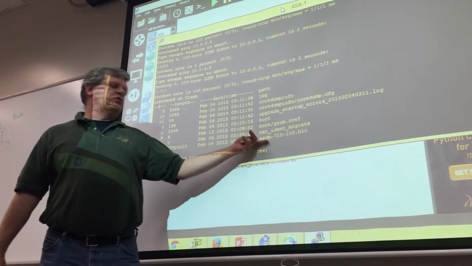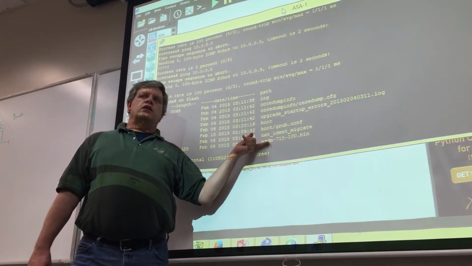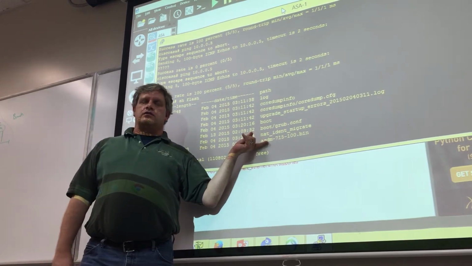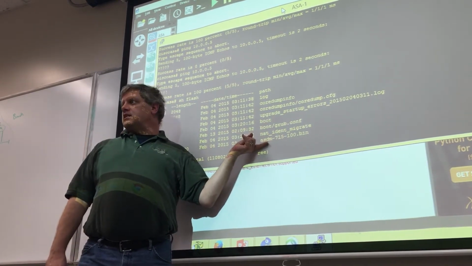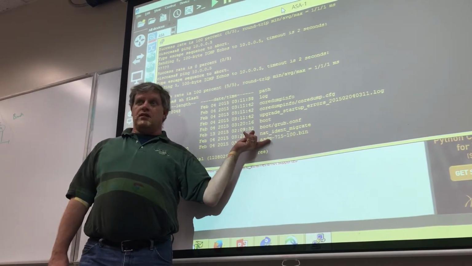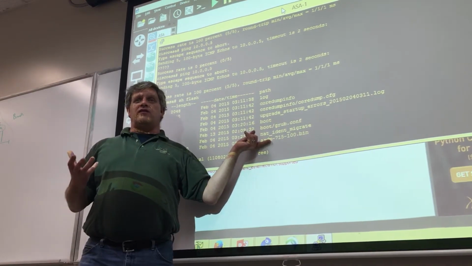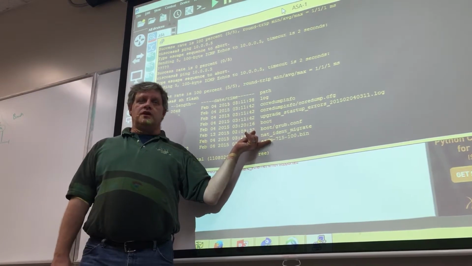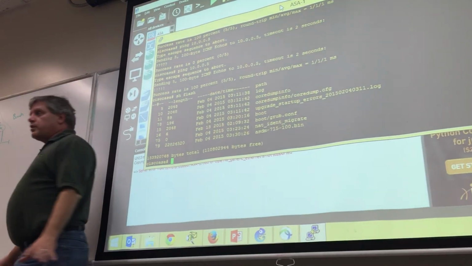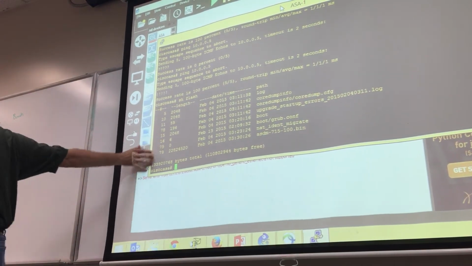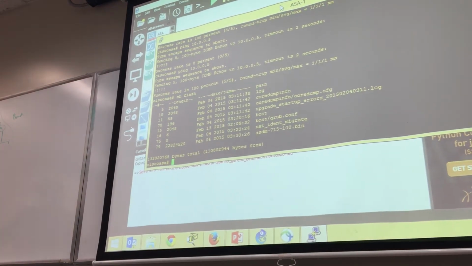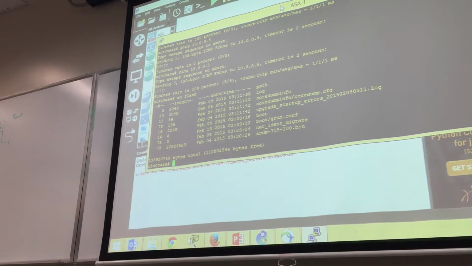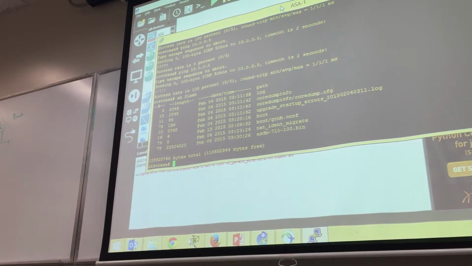Because a lot of times when you buy an ASA, you don't have to worry about uploading this ASDM file. It'll come in the flash. So this will almost be like if you bought an ASA from Cisco or a retailer. So I'm going to put this on my FTP site for you to grab with this configuration, so you can start from there.